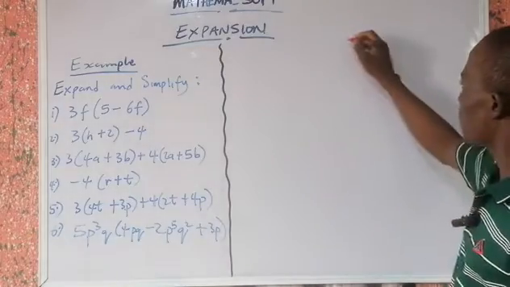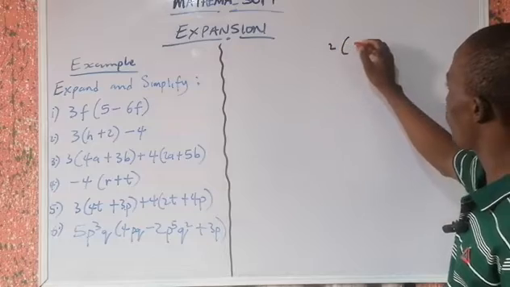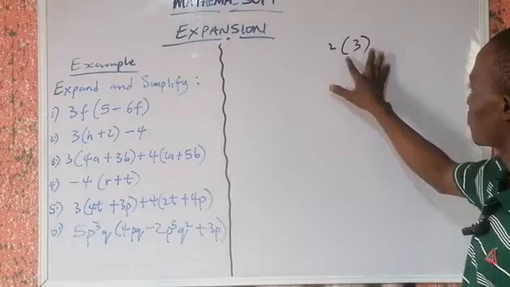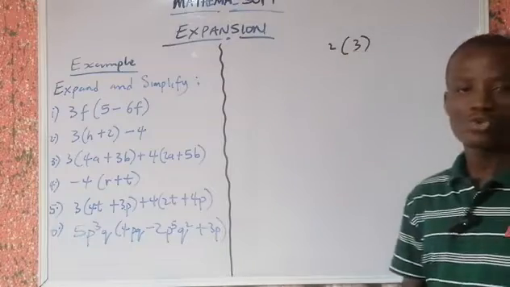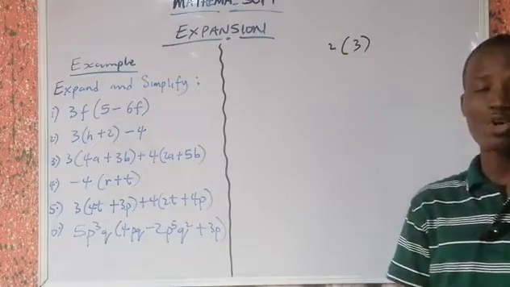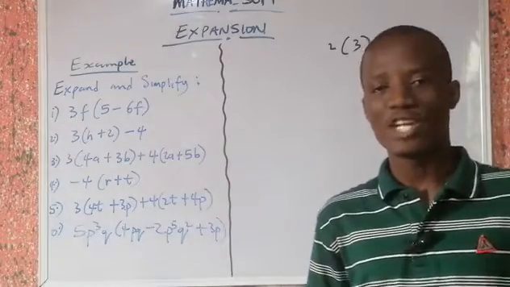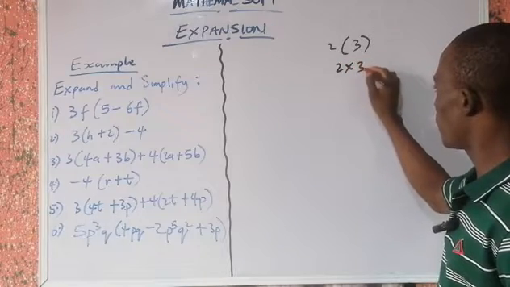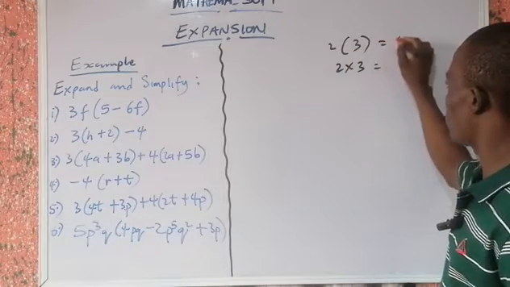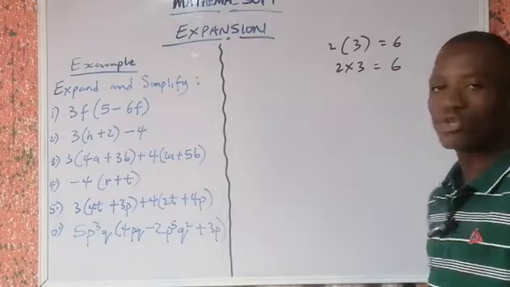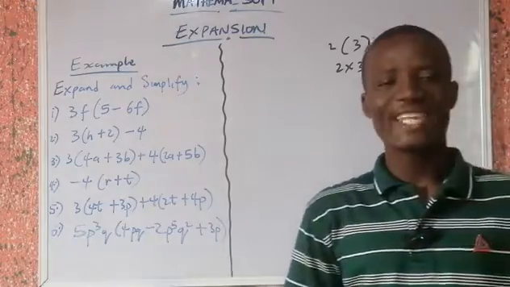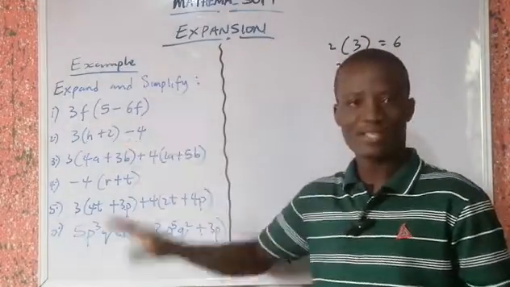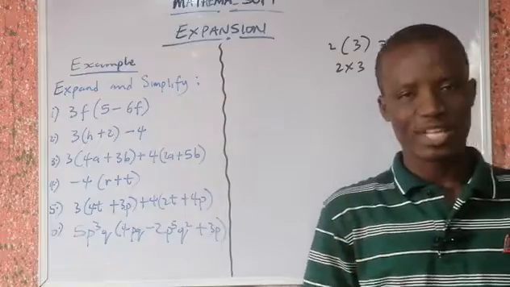So, the fundamental knowledge is in mathematics when we have a number in a bracket or brackets separating two expressions or two numbers or two variables. It means that the sign we have in between them is multiplication. So if I have 2 bracket 3, it's going to give me 6, and it simply means 2 times 3. So in expansion, our focus is to open up this bracket using multiplication.